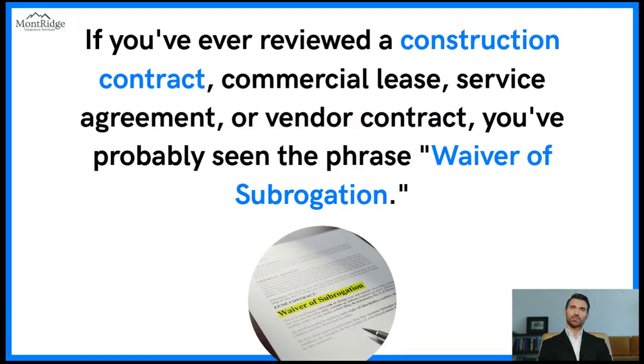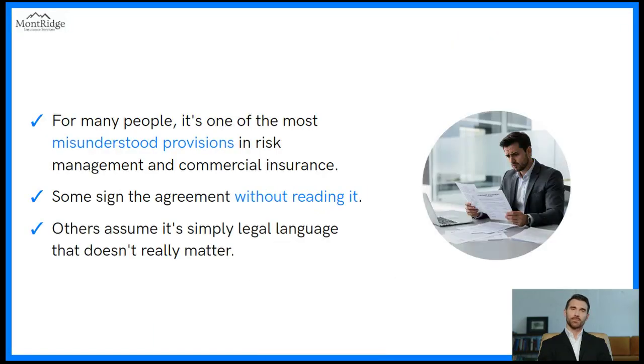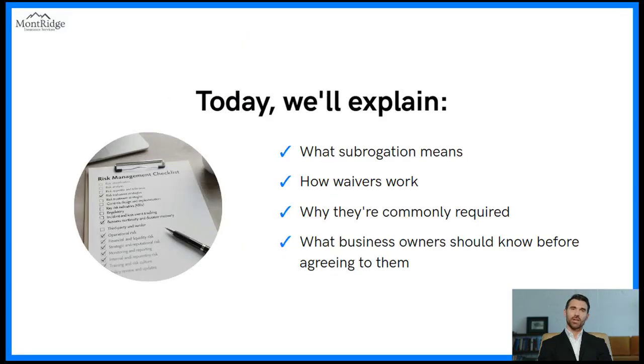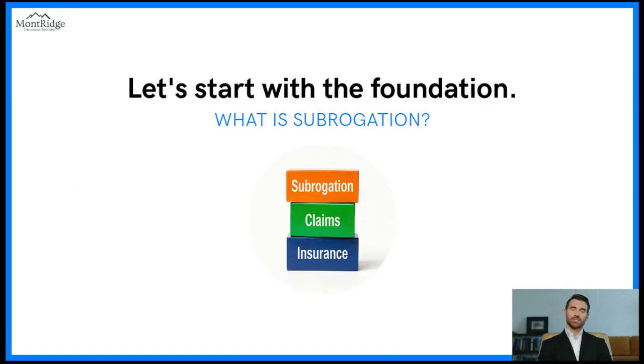If you've ever reviewed a construction contract, commercial lease, service agreement, or vendor contract, you've probably seen the phrase waiver of subrogation. For many people, it's one of the most misunderstood provisions in risk management and commercial insurance. Some sign the agreement without reading it. Others assume it's simply legal language that doesn't really matter. In reality, a waiver of subrogation can significantly impact how claims are handled and how responsibility is allocated after a loss. Today we'll explain what subrogation means, how waivers work, why they're commonly required, and what business owners should know before agreeing to them. Let's start with the foundation.